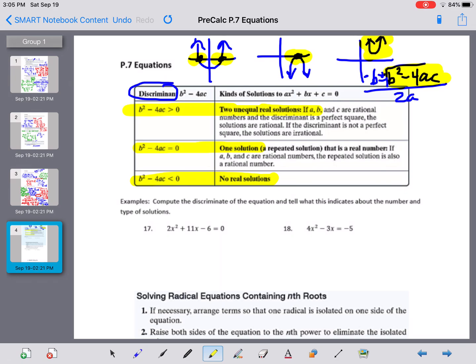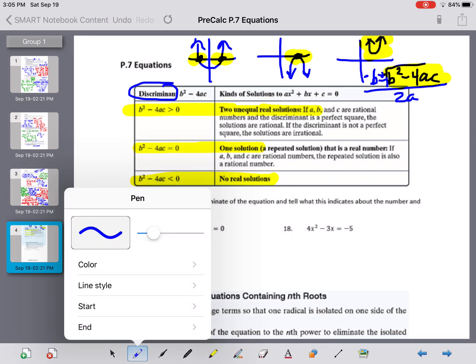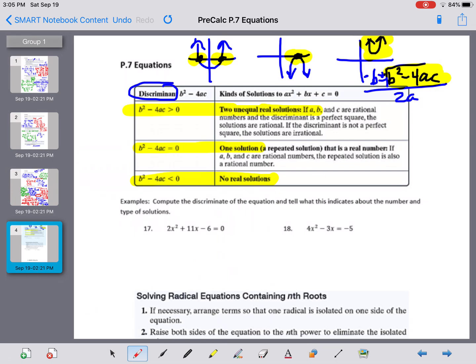So that value in there, when simplified, can tell us what kind of solution we have without doing the complete quadratic formula, okay? Once again, if you're going to try this, you have to make sure things are set equal to 0, okay? So please make sure you set equal to 0 first before you try anything. Okay, my first one, 17, it's set equal to 0. It's in standard form. I can go ahead and identify A as 2, B as positive 11, and C as negative 6. All I'm checking for right now is b squared minus 4ac.